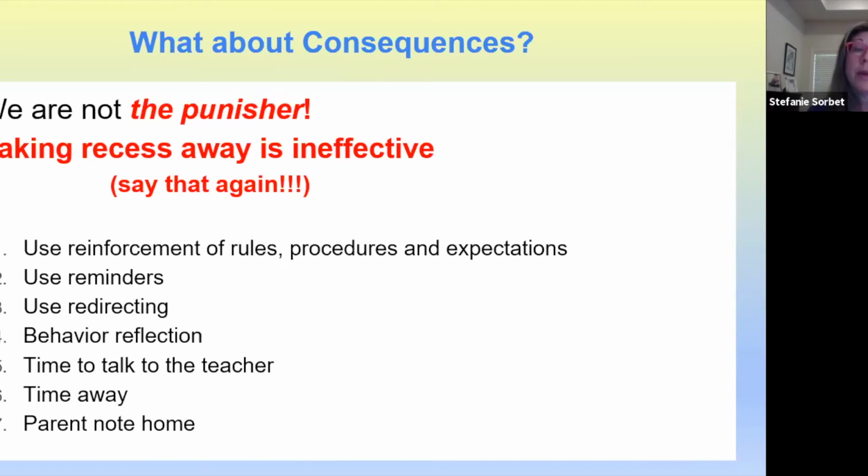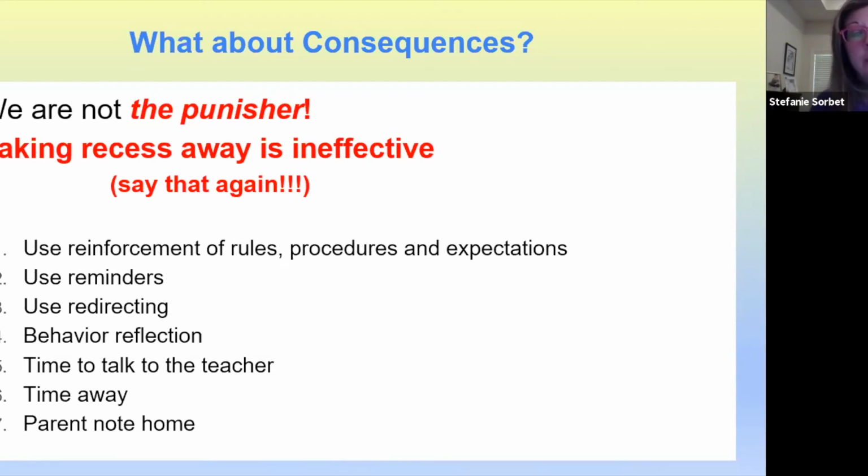If they're a little bit older, they may be able to write a behavior reflection. If they're being mean to a friend, you have reminded, redirected, whatever the case may be, and the behavior continues, it's time for a behavior reflection. We might have to send it home for parents or guardians to read and sign. They may have to have a time away. They may have to have a parent conference where they come and sit in as well. I'm not saying that we don't have consequences, but we're saying to have logical consequences. Taking recess away from the child who needs to run and play, and they don't get their energy out. We know what happens after recess. They come right back in and they're going to exert that energy anyway.